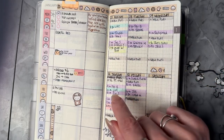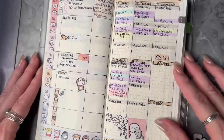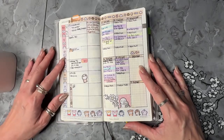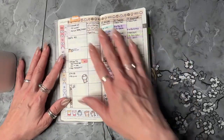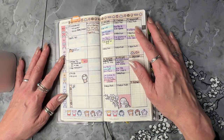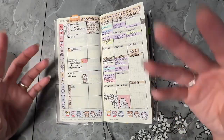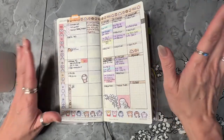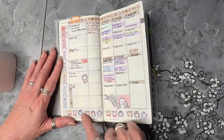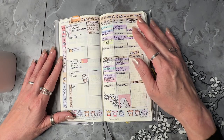But this helps me look at my calendar and go, okay, this is what I need to do at this time. Right? So let me zoom you out so you can get a little bit more of an overview of that. And I really like the way this looks. It's all coming at me, right? So coming from something that's very plain to color coding and color here in stickers is a little bit confusing to my eye, but I kind of like it.